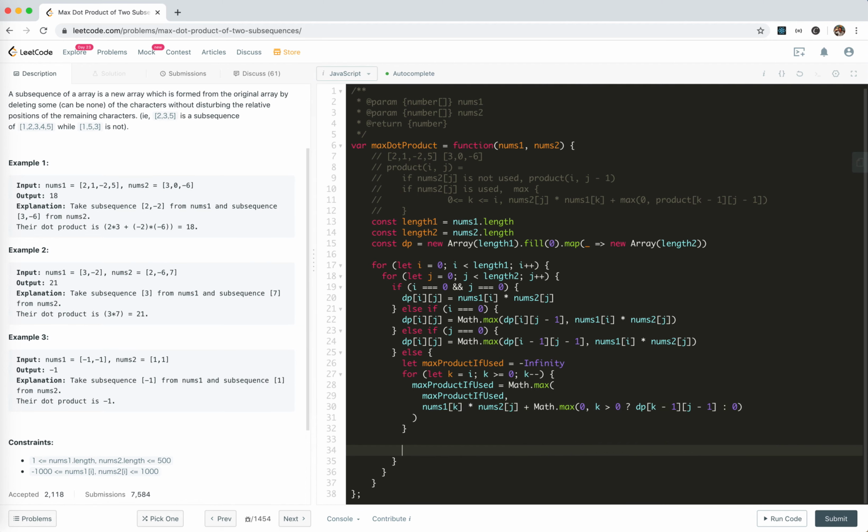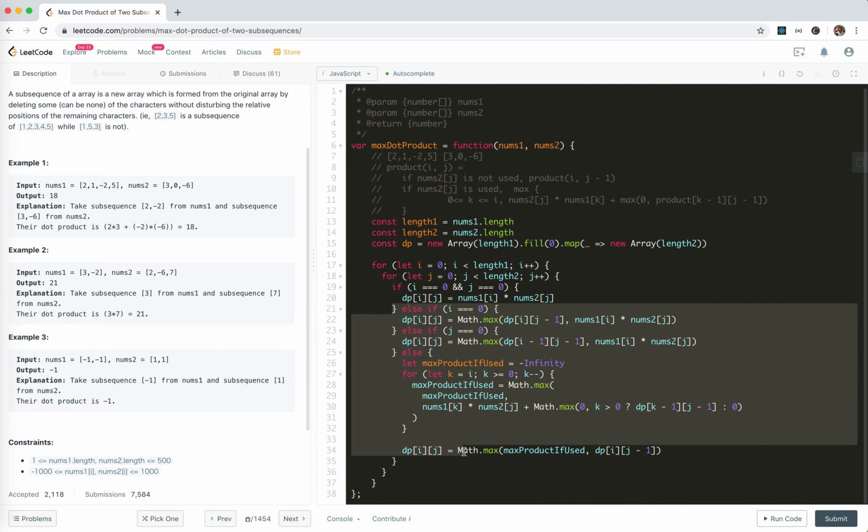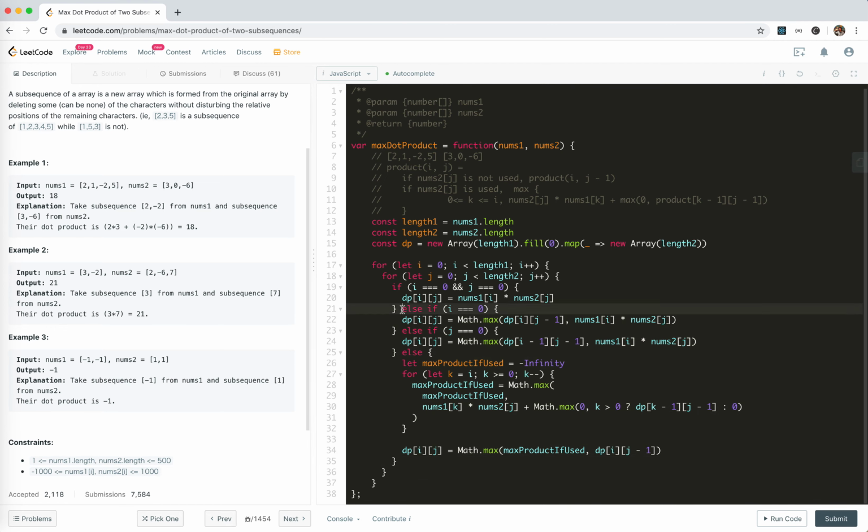So update max, and we could update dp[i][j] equals max of maxProductIfUsed, and if not used, dp[i][j-1]. Actually, I think we could make it clearer by merging these three conditions, but I'll leave it be.